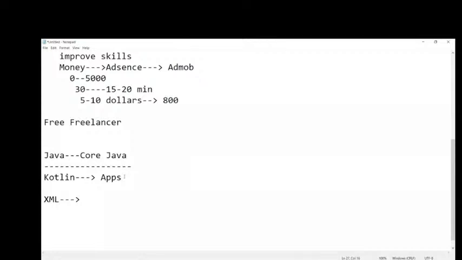While we are doing Kotlin, initially I'll show a few programs, not all of them. All programs we'll do with Kotlin, but a few programs I'll show with Java, then compare them with the Kotlin program. Today I did one example: for the initial 4 or 5 programs, I start with Java, then show the same program in Kotlin, so that you understand why we are going with Kotlin.